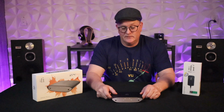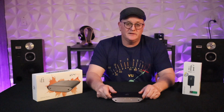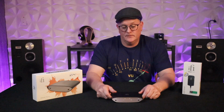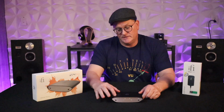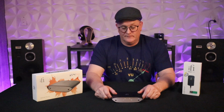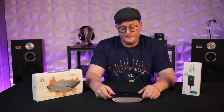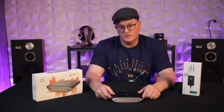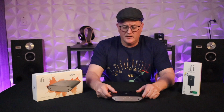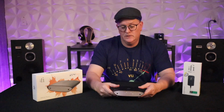The next cartridge that I tried on this is the Denon DL103R. That is a moving coil cartridge with low output. I wanted to test the ability of having a lower voltage coming in, and to see how that would output. And again, I think it's just too soft for my taste, though I am going to keep this, I think for the value, for what it can do.